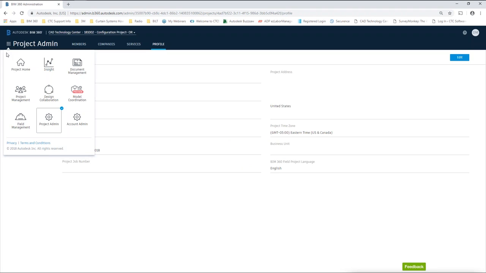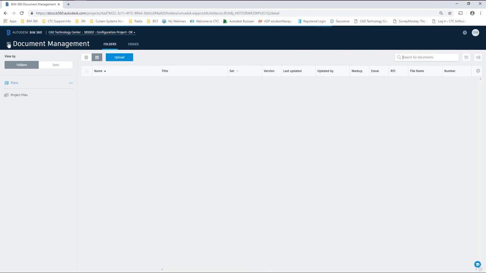Okay, so now let's go and find some of our document management roles and permissions here. As you notice, I went here to this little nine dots area. It's my module picker, to call it in a way. So what you will find here is two already predetermined or preset folders, plans and project files. This is another question that we get: where do we work when we're in Revit? And the answer would be project files.